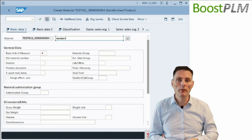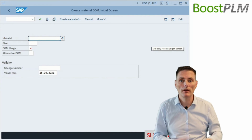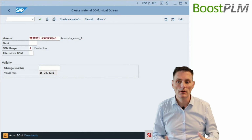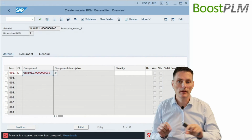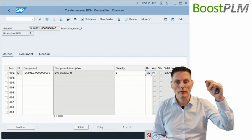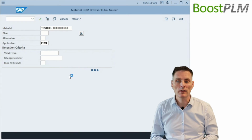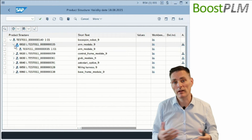When it has created all the materials with the information needed, then it will go over to the next step, and that is creating the bill of materials. And that is just in the same way. The bot is imitating what the user is doing, creating each and every bill of material with the information on the lines, etc., and then going through the entire Excel sheet. And when we have finalized this, then obviously we get the ability to see that the bill of material looks like it was supposed to.